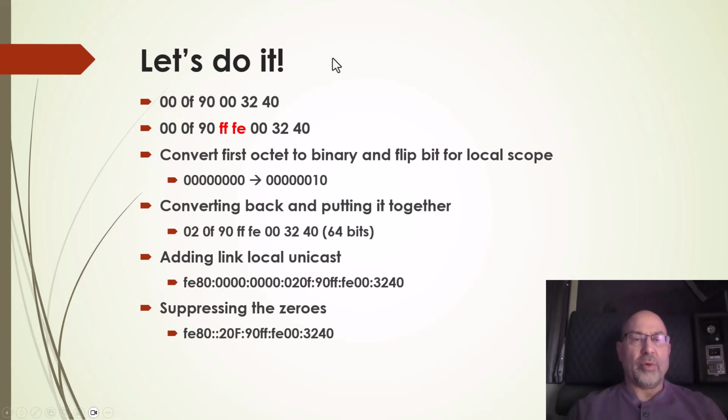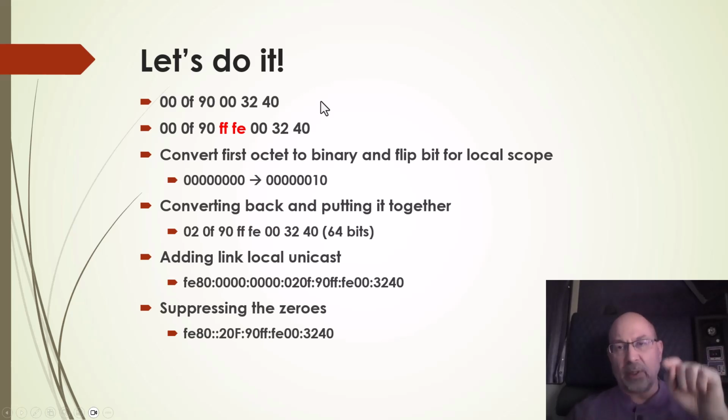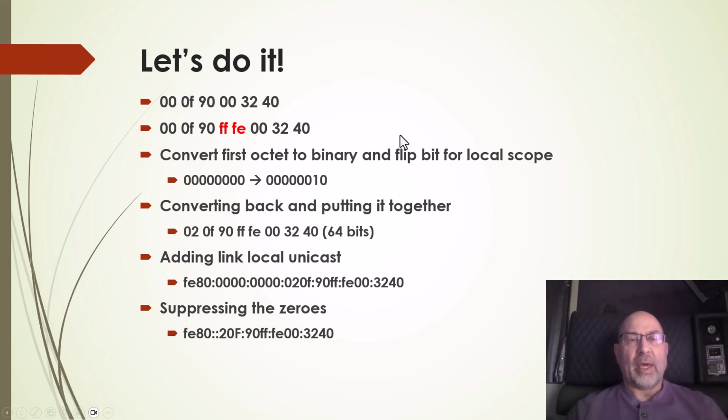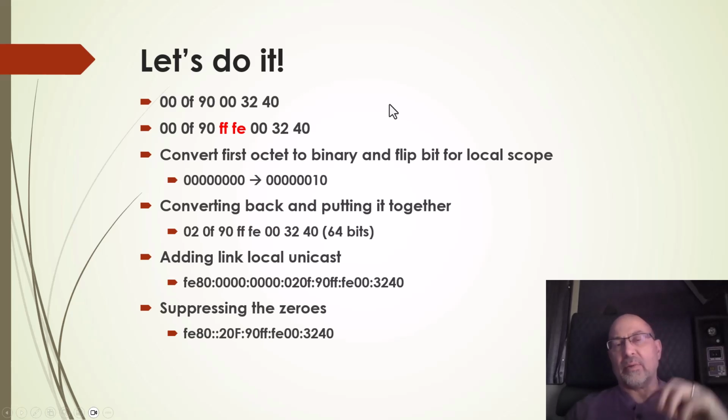So what we're going to do, as I said before, is we're going to split the MAC address right in half into 2 equal parts. And then right in the middle, we're going to insert FFFE. And then if we take a look at the first octet, what we're after is that 7th bit. We're just going to flop whatever the value is.